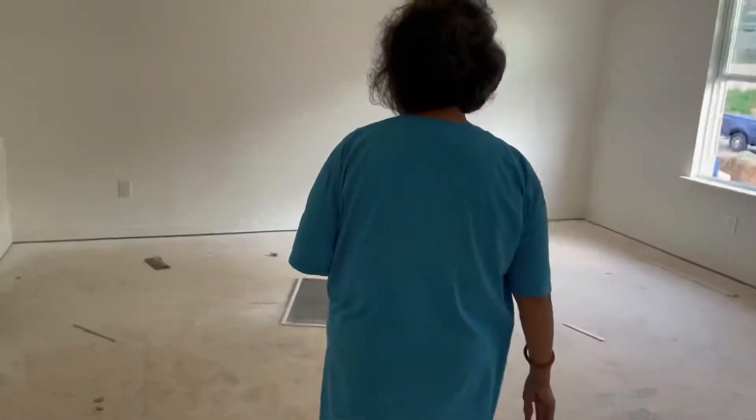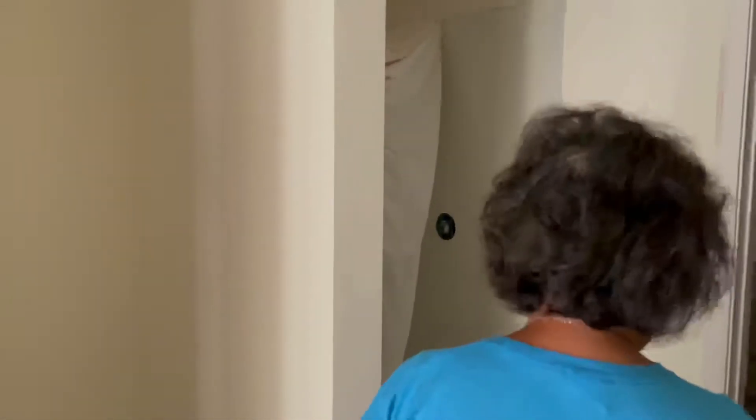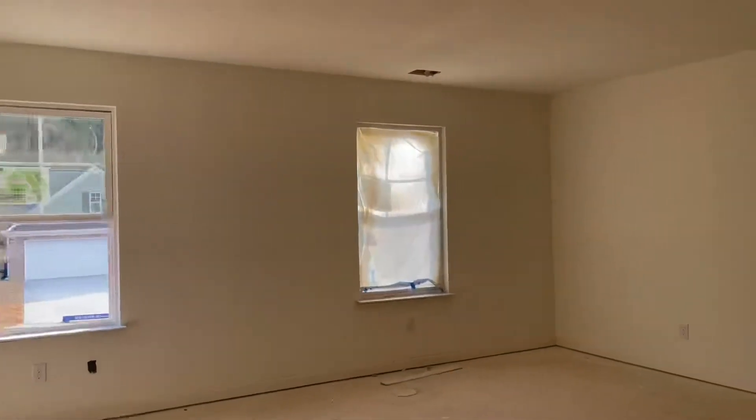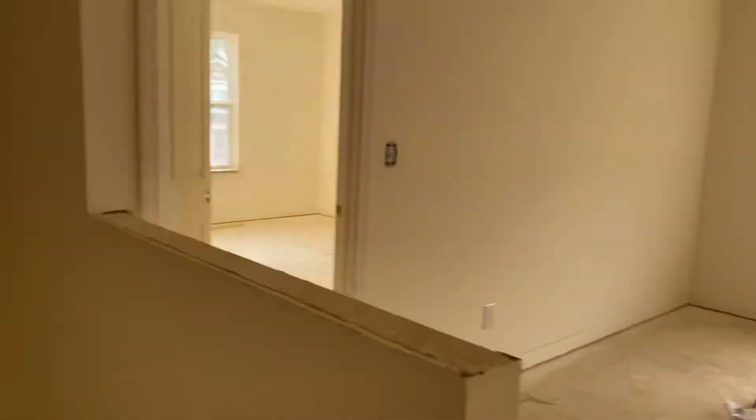Now the master bedroom — well, this is the master one. There's their bathroom and stuff. Is there a closet in there? Bathroom. And their big ol' closet — what's that, another closet? They got a big ol' walk-in closet. Fancy. I'd like to have that. That's the last one going in — it's too muggy. But that is the Kyle, guys. In this bonus room — yeah, I do like the office. That would've been my Funko Pop area. We could've had a bonus room if we hadn't turned our bedroom into whatever.